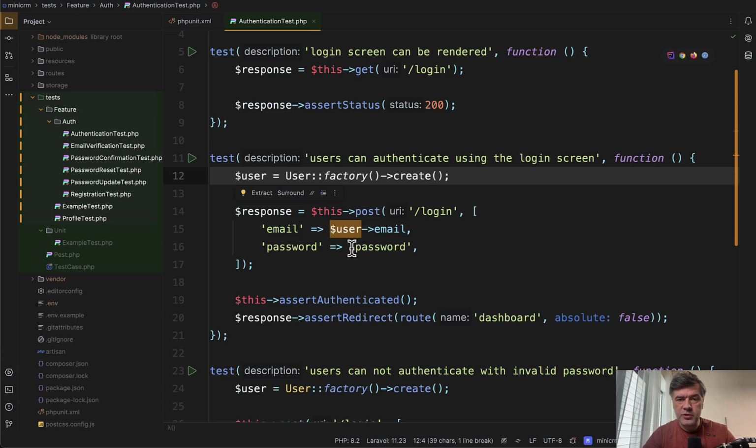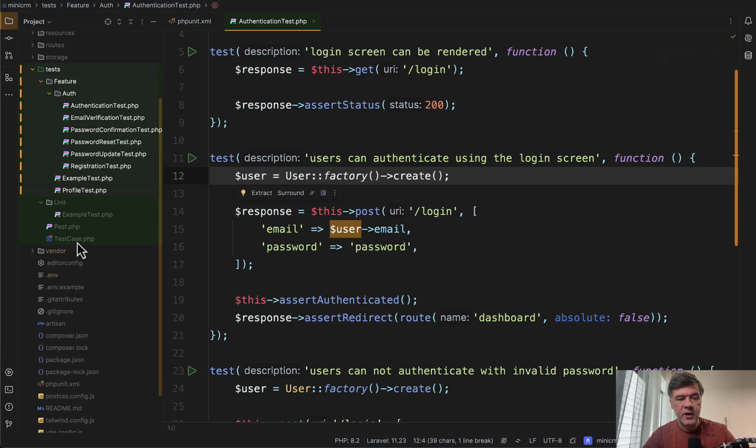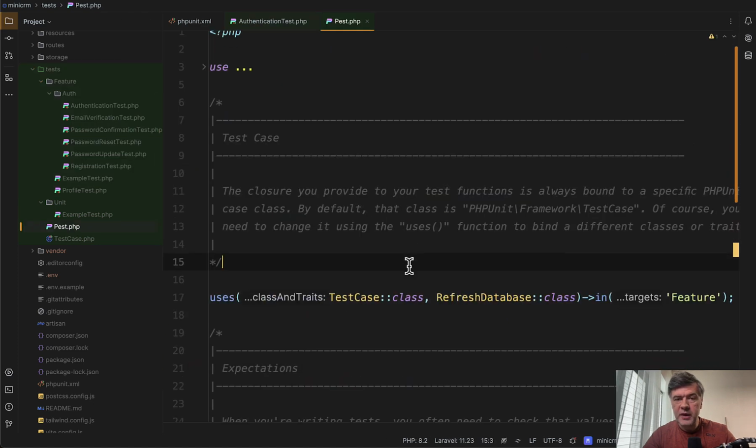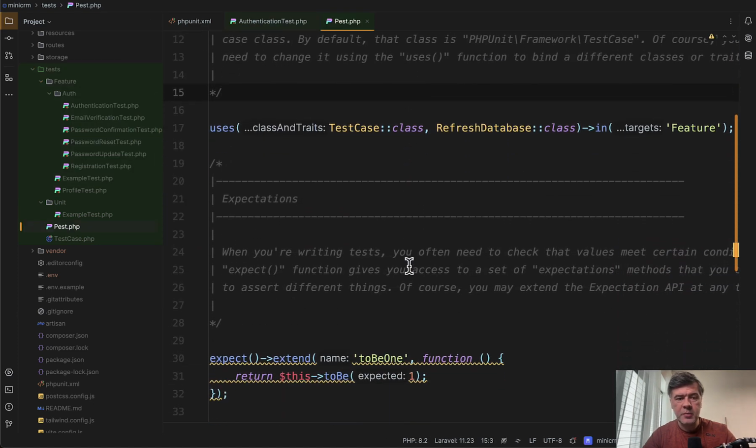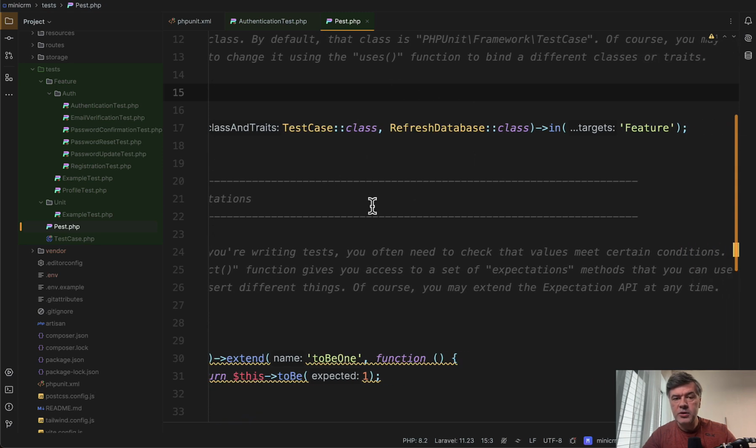And even before those operations, in the main file of Pest PHP, if you're using Pest, or in PHPUnit, it may be TestCase, we have some classes and traits executed automatically. So RefreshDatabase on the tests Feature folder means that it would remigrate your database, which is good for testing because each test should be individually created as a scenario. But as a side consequence, you cannot run the tests on your main database because it would get wiped out.